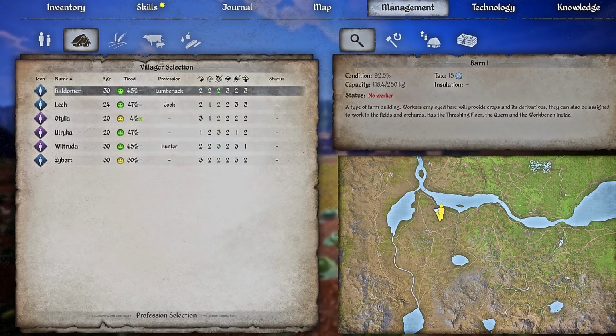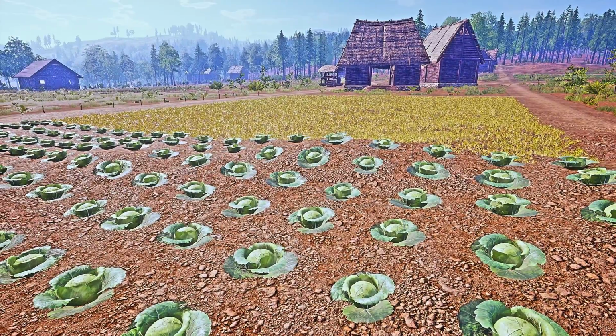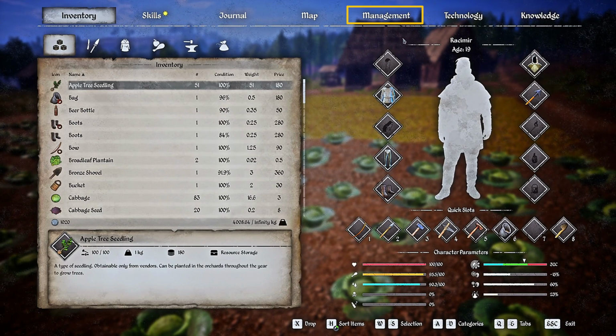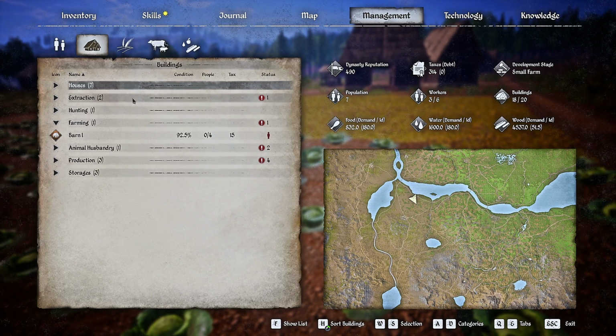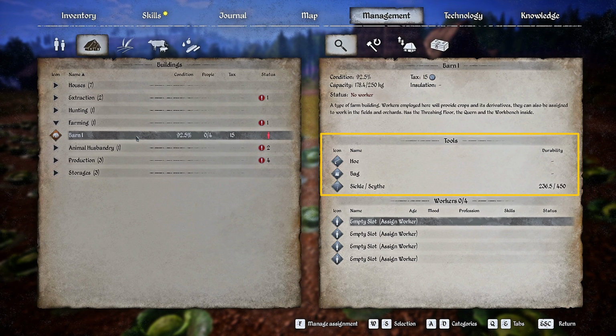The farmer does not need farming skills. This means a farmer works the same speed with level 1 as a farmer with level 10. To hire a farmer, you have to open your inventory by pressing I. Go to Management, click on the house on the top left, click Barn under Farming. There it is also possible to have more than one barn. In the middle you see the tools which a farmer needs to work.